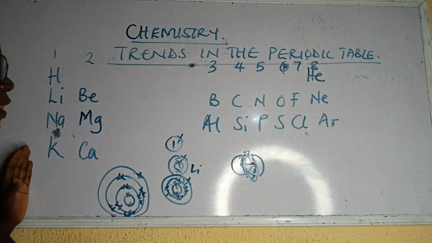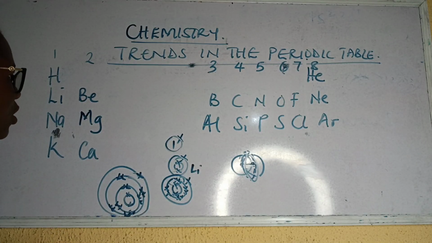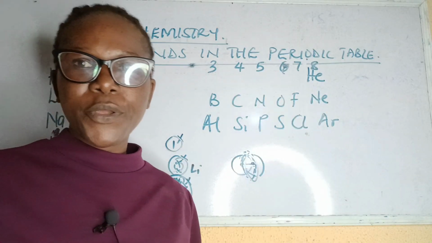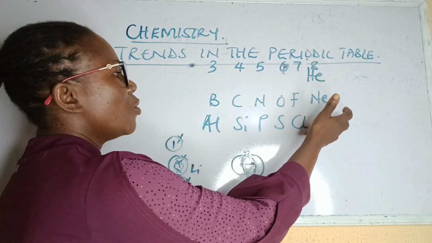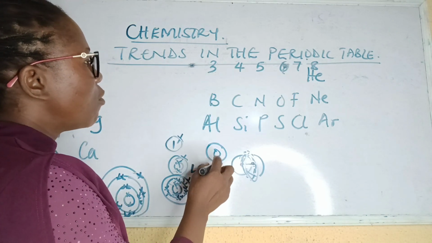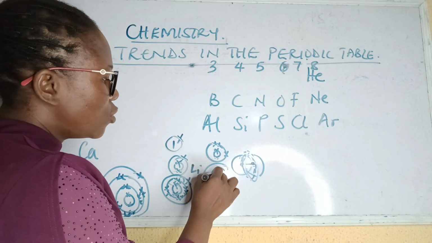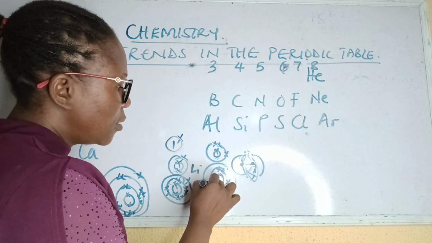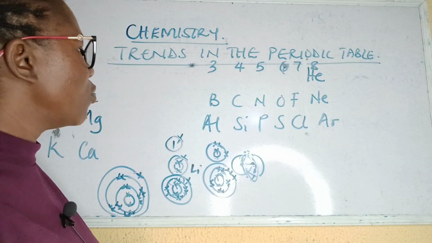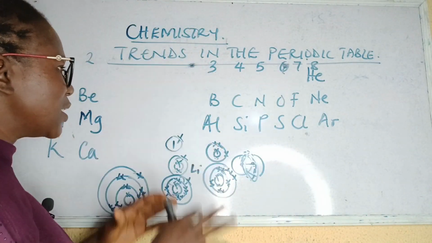And so we can see here that the atomic sizes increase down the group due to increase in the number of shells. So what do we now talk about? How do we get their atomic sizes across the period? If you look at helium, neon, argon, the same thing happens. If you look at boron and aluminium, boron has an atomic number of 5, that's 2, 3, and aluminium is 13, that's 2, 8, 3. What is common to them? 3 valence electrons. That's why they are in group 3 in the periodic table. But if you go down the group, you will notice that their sizes increase down the group. The same is applicable to all groups.